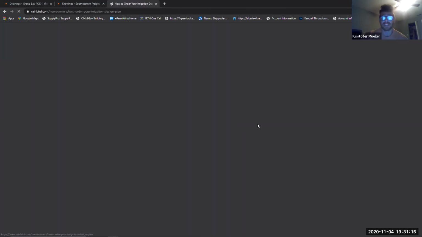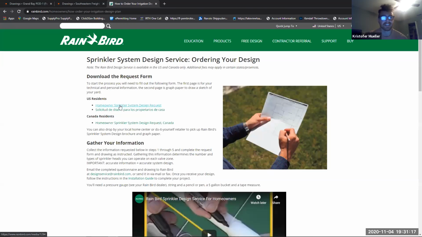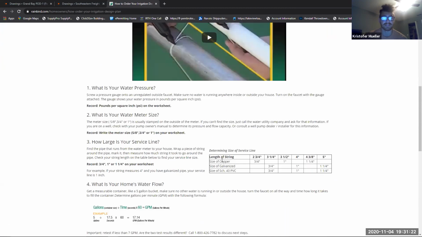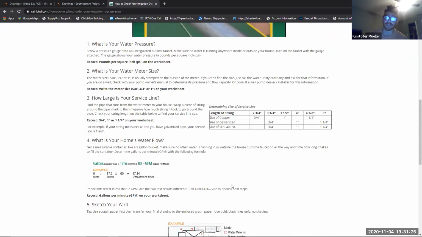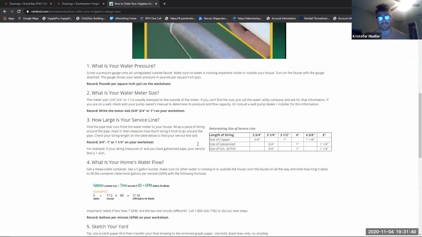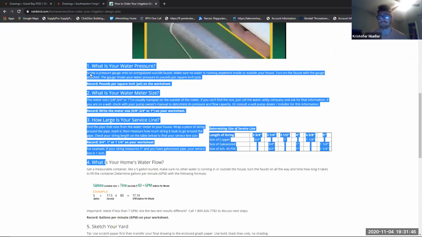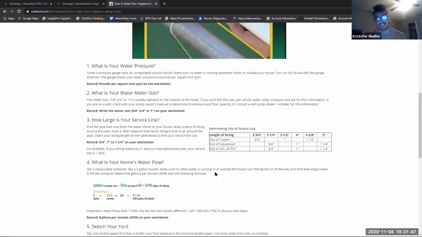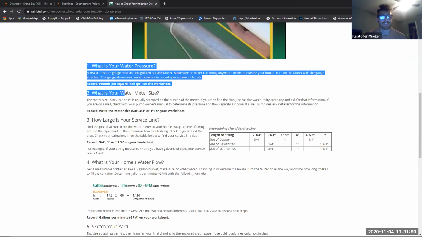Rainbird definitely. I don't know if they do classes anymore, but there's a book this thick, and it'll tell you the pipe this size can carry this many gallons, and this is how many heads you can put on it. I learned just by doing it, by reading plans. I designed a couple of them, and they worked. So I'm a self-proclaimed irrigation designer.